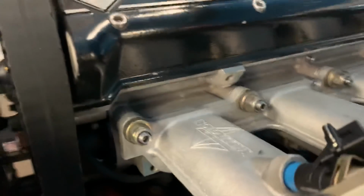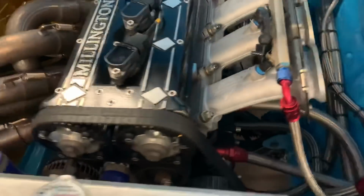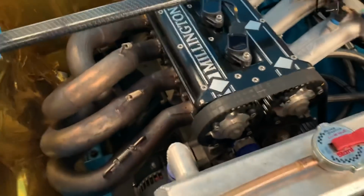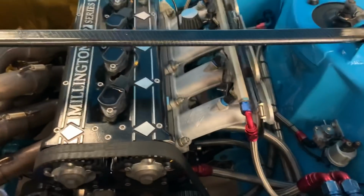Look at that. Straight down in, straight to the inlet valves. No butterfly, no spindle, no nothing. That's all built into their head. It's not even in the inlet manifold, it's down in the head. It runs all the way through, obviously, back to the throttle system at the very back. That is a cool bit of kit. I love that idea. That's a lot of engineering to do. What else? I run this on Panta fuel, Panta 102 octane.